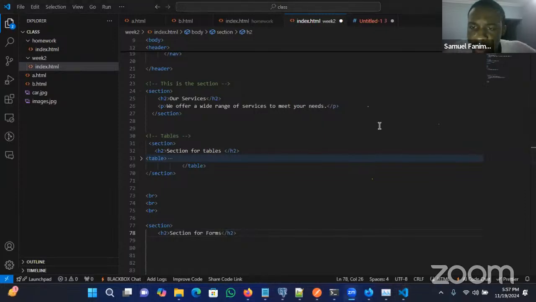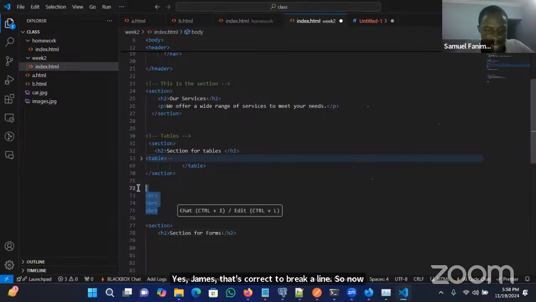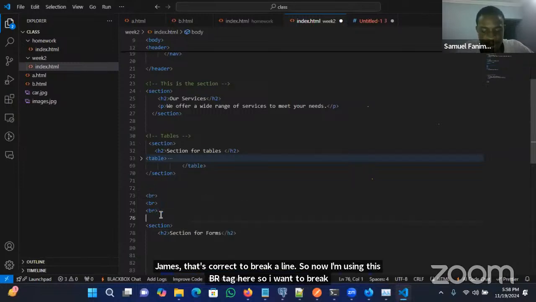Not for breaking pages, for breaking spaces. Yes, Chego, that's correct, to break a line. Yes, James, that's correct, to break a line. So now I'm using this BR tag here. I want to break about 4 lines right here.